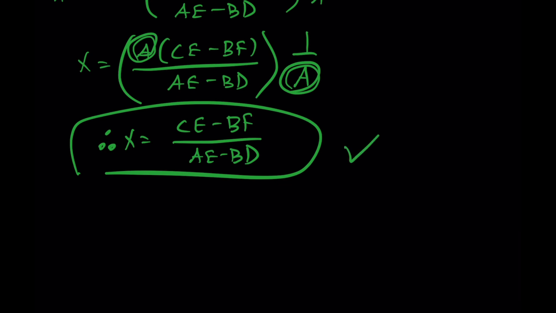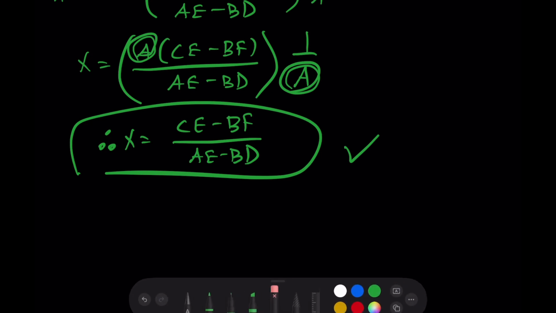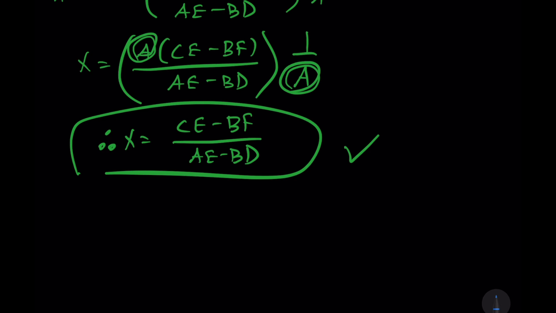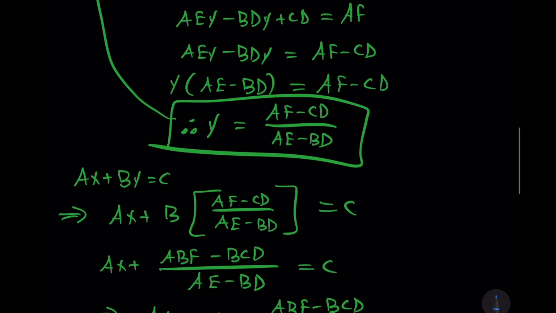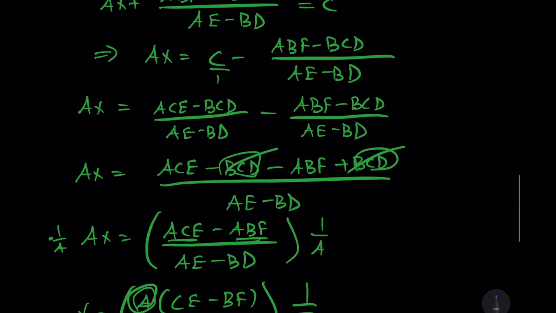Great. So we have our x, we have our y. This is the solution to any 2x2 system of linear equations. But notice a few cool things. One of the interesting things, if you look very closely, you will notice that for x, the denominator is ae minus bd. But the same thing, it turns out, is true for y. We have this on the denominator, ae minus bd. And that's really the determinant of our system.